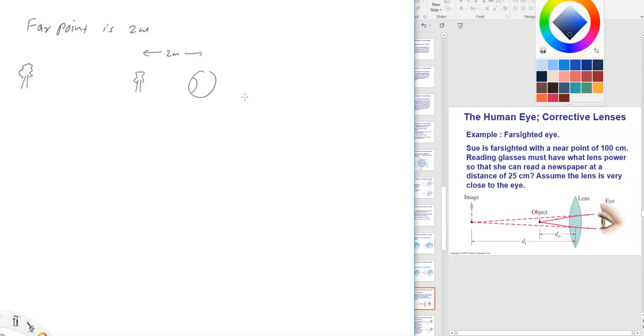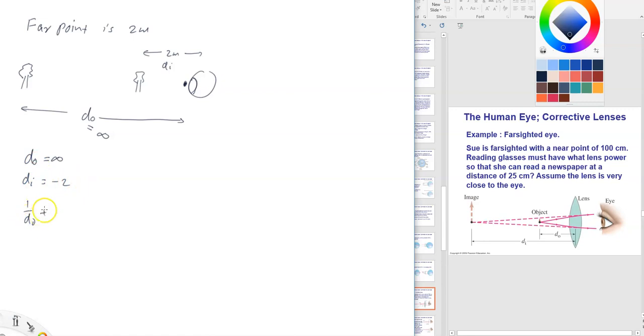So let's say here's the person and the eyeball and the eye looking at a tree far away, right? He won't be able to see this clearly. But if the tree is over here, 2 meters from him, he can see it clearly as a faraway object. So we need to create an image of the tree 2 meters in front of him. This is the object, DO, over here. So we're going to put some kind of lens in front of his eye. That lens will, for an object that is far away, DO at infinity, create an image DI at 2 meters in front of him, so that his human eye can read it as a faraway object. Now remember, DO is going to be infinity, DI is going to be 2 meters, but in front of the eye, so that has to be negative 2 meters.